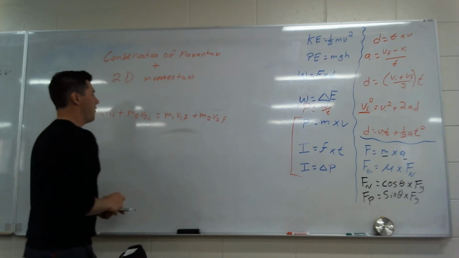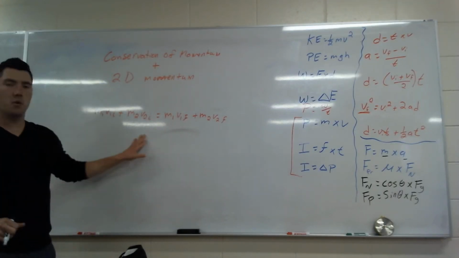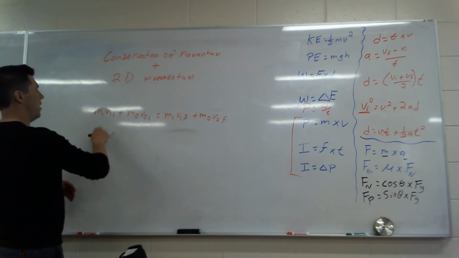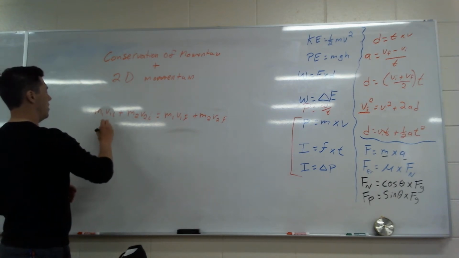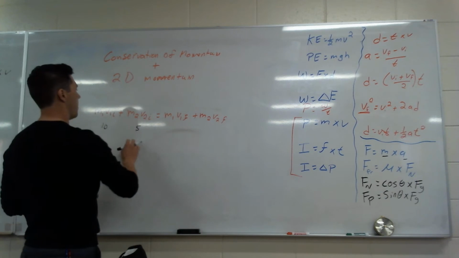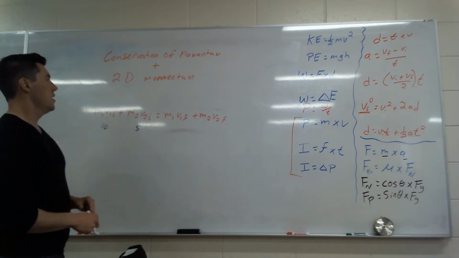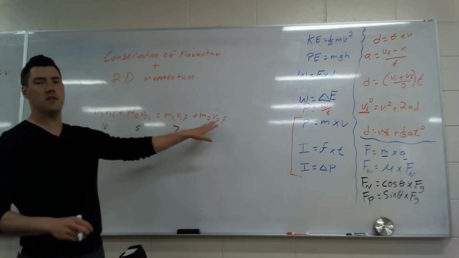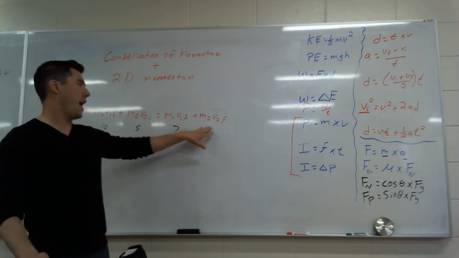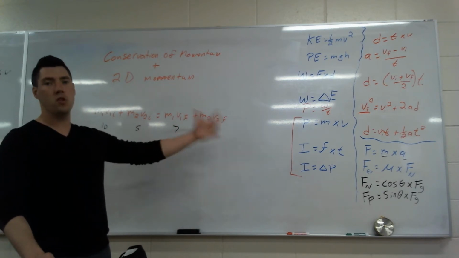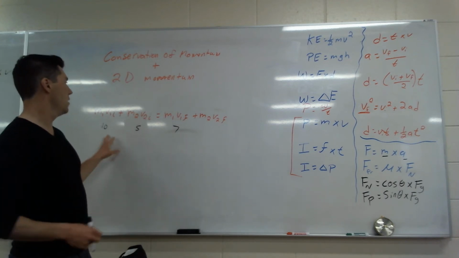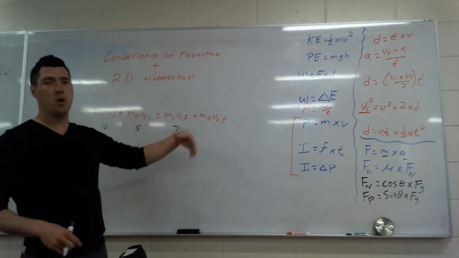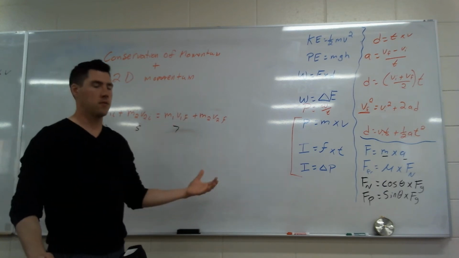Here's an example that we would have done last week. Let's say you know the momentum of this one. Let's say this one's 10 and this one is 5. So we have a net momentum of 15. If you know that this one is 7, you can already figure out what this momentum is, and then knowing that momentum, you can figure out what the velocity is, because 15 minus 7 means that this is 8. It has a momentum of 8, and whatever the velocity is depends on its mass.